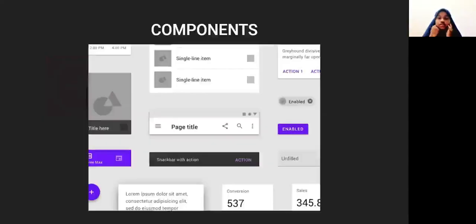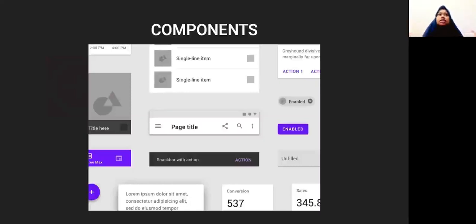So let's continue. This is about the components. Material Design includes components too, and there are five purposes of the components. The first is display.